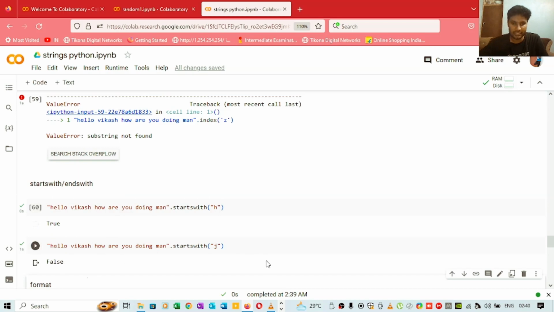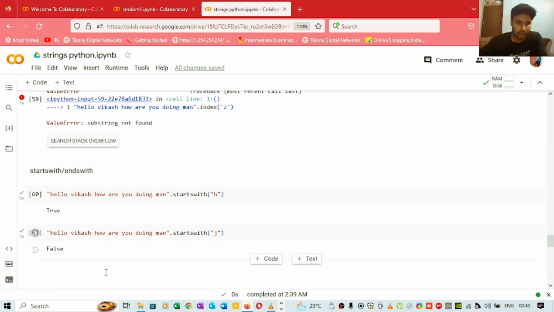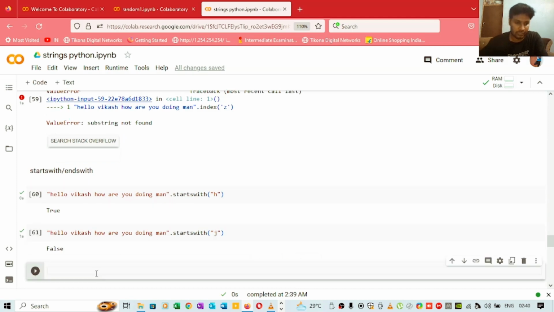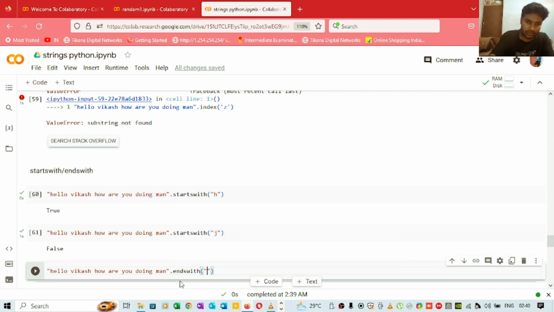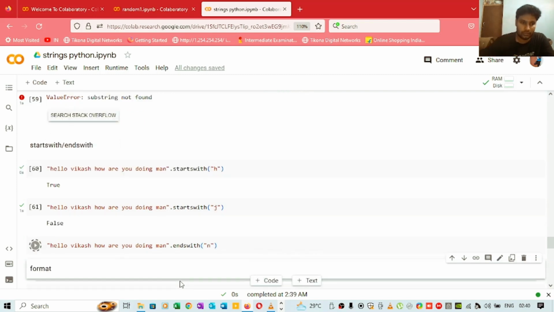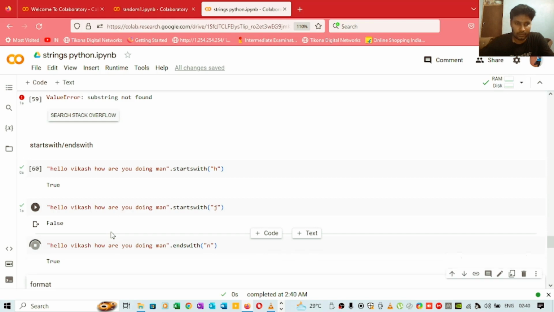So now we will see the endswith function in Python strings. We will use the same string, and we will use endswith, and we will see here our string ends with n. So if we try to give n, we should get true as the output, true.